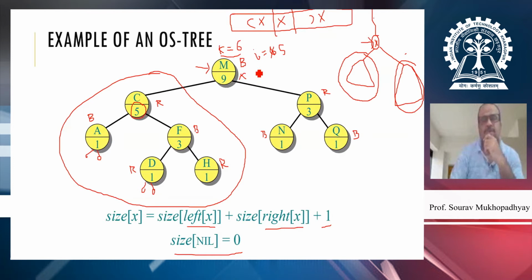So now suppose we are looking for the 5th smallest element. This is a divide and conquer technique. We are discussing the algorithm now. We know the rank of this is 6. We are not happy, so we need to search further. We need to divide this problem into subproblems. The rank is 6, but we are looking for the ith smallest element, so what to do? We go to the left child of that node.